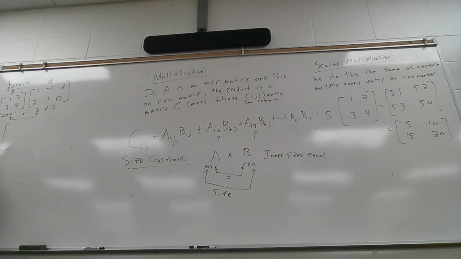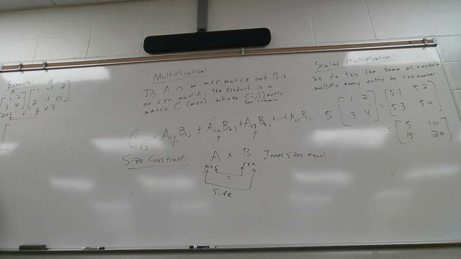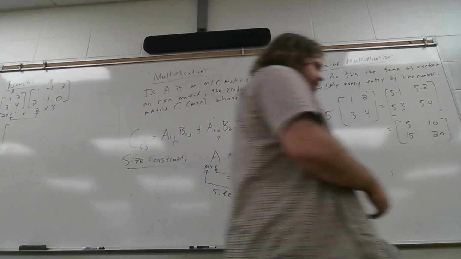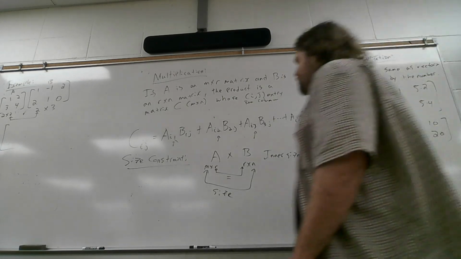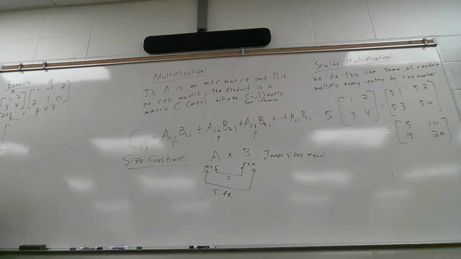So, okay. We're looking for this first entry here, this top left one. So let's digest this formula a little bit. So we're looking for the 1, 1 entry. So remember, this is I and it's J. Grab some different colors, which will help. So this number here is I, and this is J, right? So we're going to go ahead and just plug into this formula. I is 1, and J is also 1.